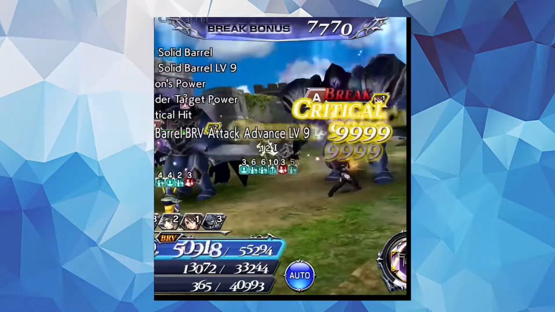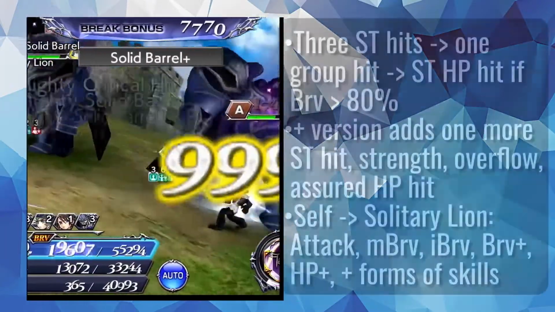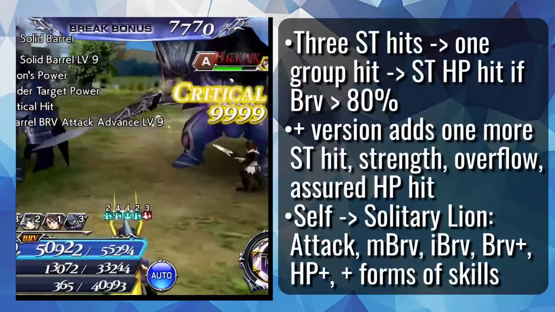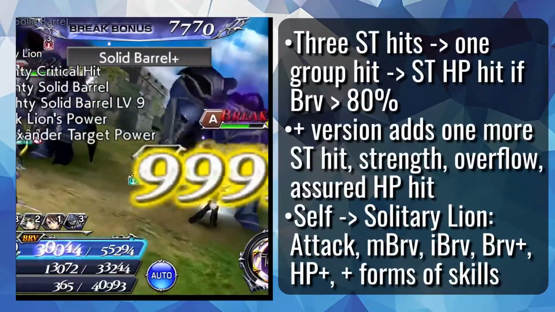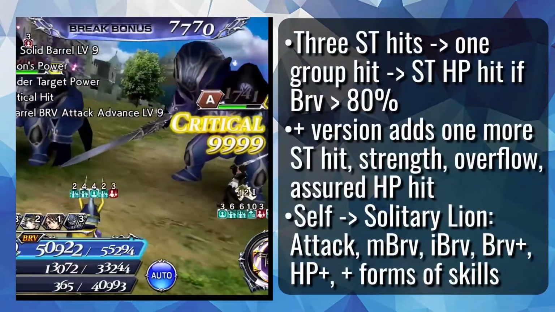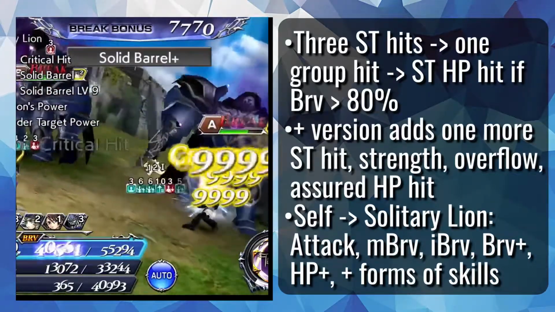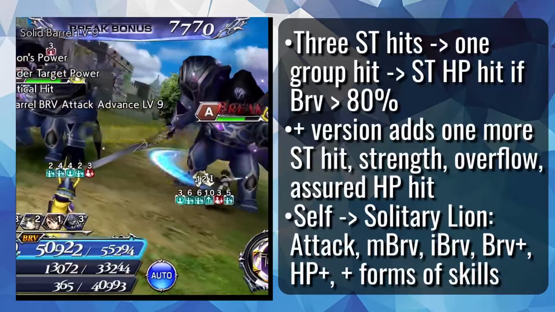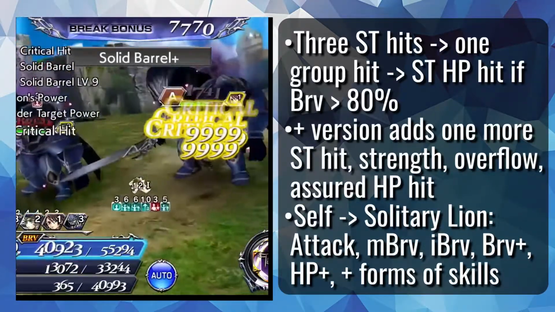3 single target brave hits into 1 group hit into a single target HP hit if he has at least 80% max bravery. Under certain conditions, this skill is enhanced to its plus form, which gives it another hit, higher potency, overflow, and guaranteed HP conversion. No matter which form is used, it grants Squall Solitary Lion, which raises his attack, max bravery, initial bravery, and makes his base skills always do their plus forms.